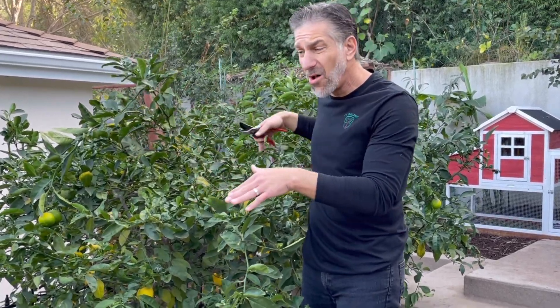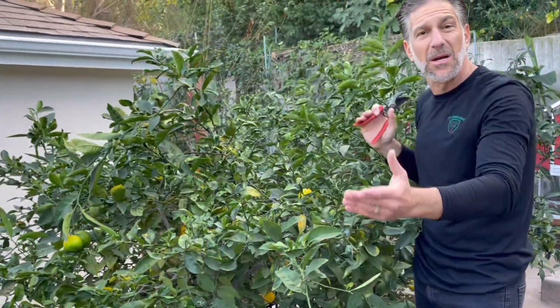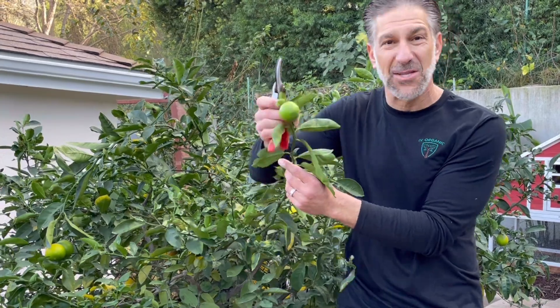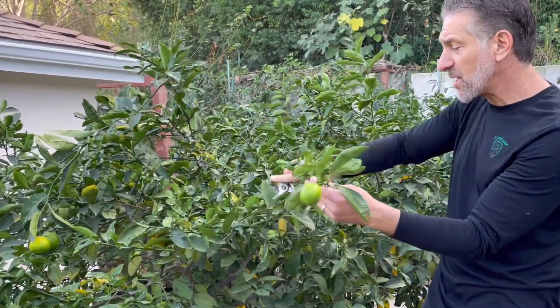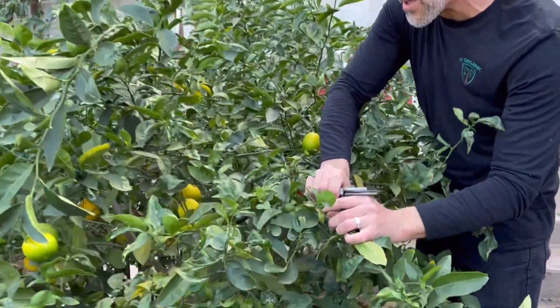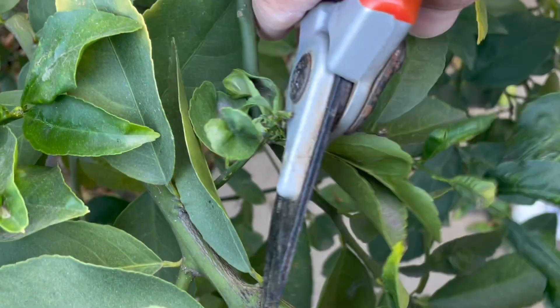This particular tree is in an area only about two feet wide, on a raised wall, so it has principles of being both in-ground and in a container. The first step is taking branches that were once loaded with fruit and bringing them back within the two-foot-wide growing space. When pruning, I prune about a quarter inch away from where the branch comes out of the stem, and that'll come out cleanly. This is the principle I'll continue applying across all three trees.